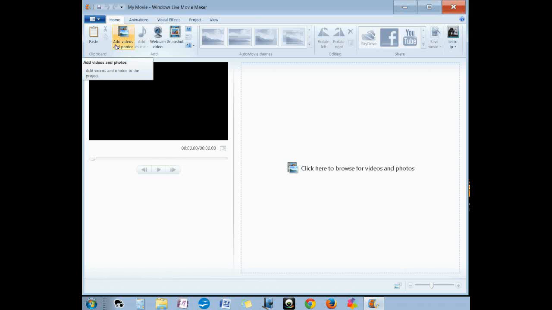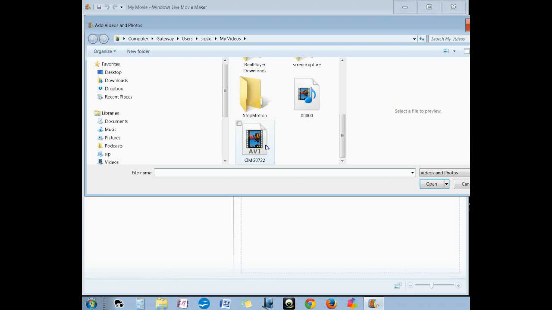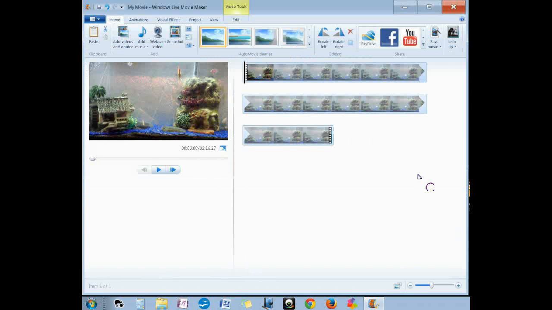Okay, so now let's assume that you record your videos on your camcorder, and you save it onto an SD card. And now you put it into the SD slot of your desktop or laptop. And now you save it onto maybe, let's say, my videos folder. So we're going to do that. We're going to add the video that we just saved. We'll click on that. And there it is, my videos folder. And I'm going to click on the clip that I recorded, which is one from a couple years ago. I recorded my fish tank. Let's open that up. Okay, and there is the video clip that I did.